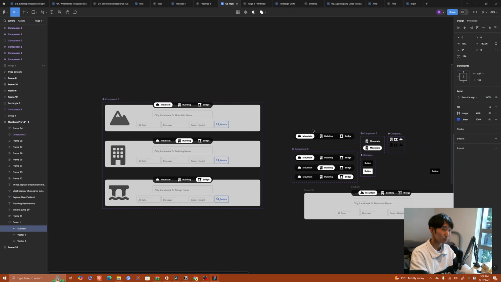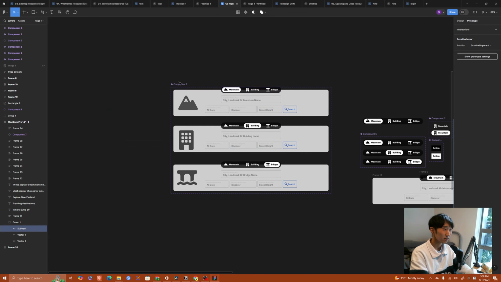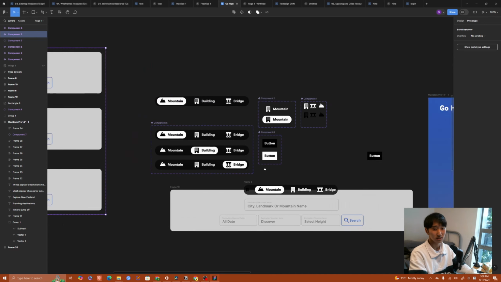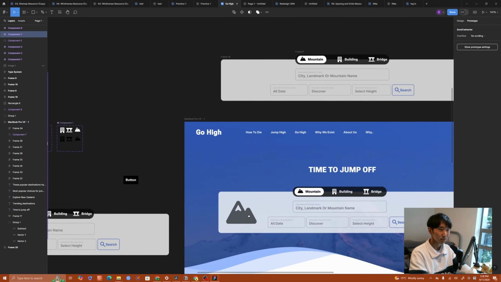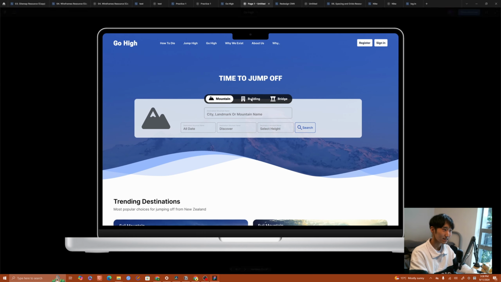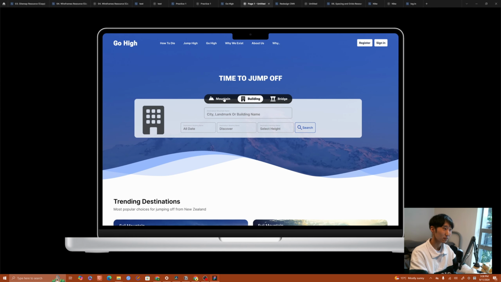As you can see, there's a bunch of components, and if you look at the prototype, I've made animation. It basically means that using this bar here, you can control whether you want to find the highest place in building or mountain or bridge. And I made it fully interactive. So if we look at the final website, it changes interactively. Gorgeous.